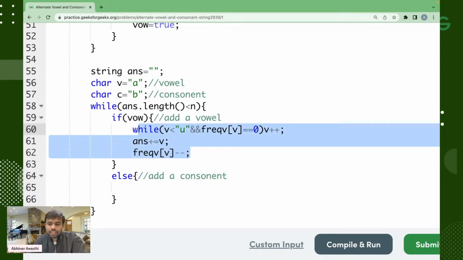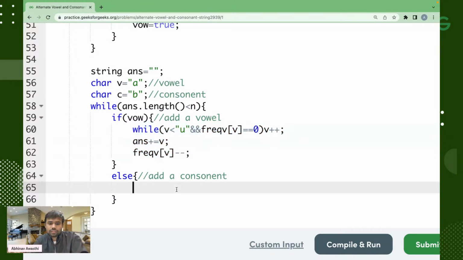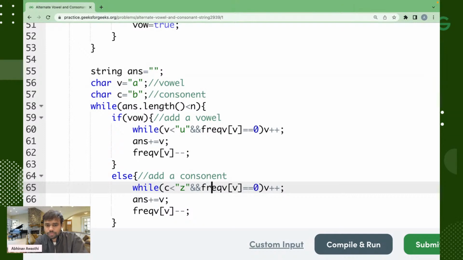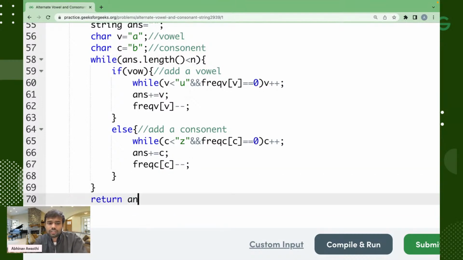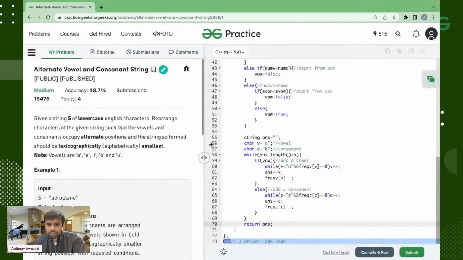We will do the same thing for consonants too, and this is how at the last we'll get the answer.